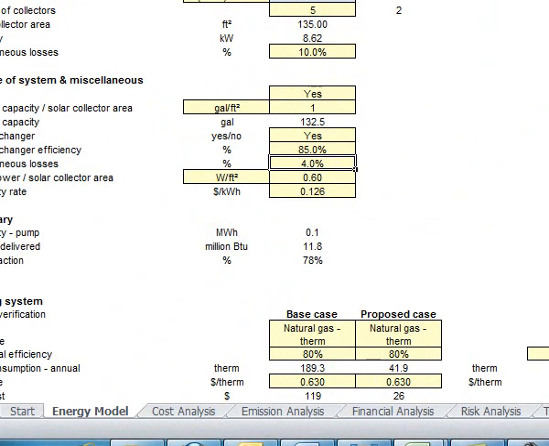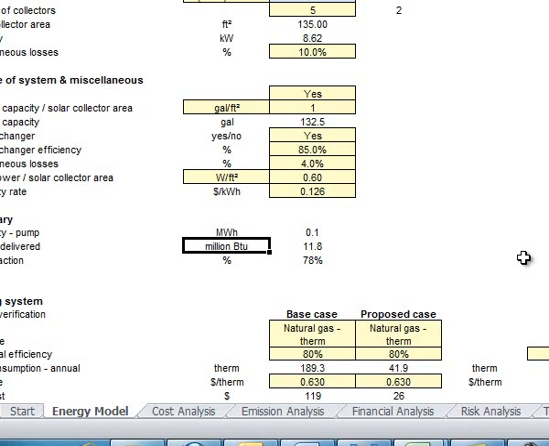Now, data that we've gleaned from the internet and from Ross at the MREA has given me the impression that I'd like to keep my pump power, the power it requires to run that electrical pump to pump the fluid from the storage tank to the collectors, at about 0.6 watts per foot squared. Now, I got beat on a few times because I had the darn thing at watts per meter squared, so make sure it's per foot squared. And then at my electrical rates, I again went conservative: 12.5 cents per kilowatt hour is the electrical rate.